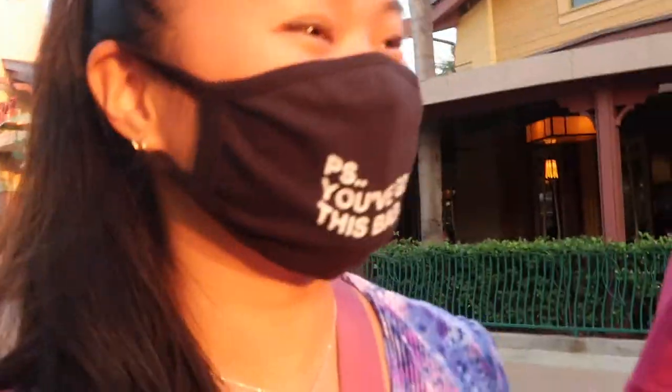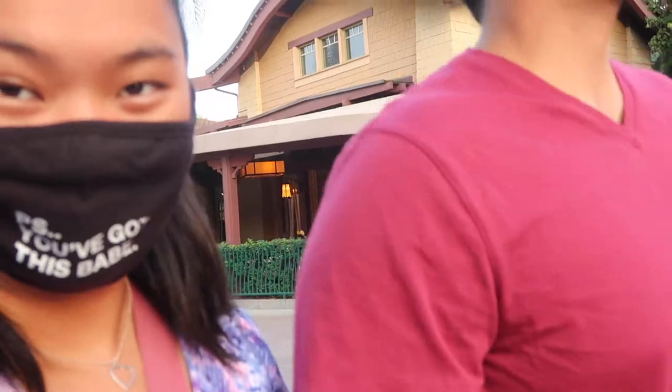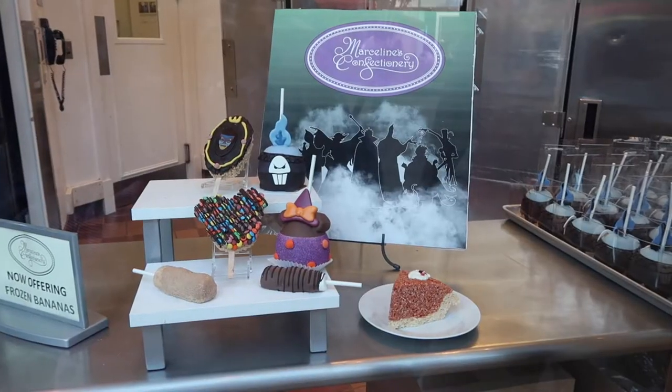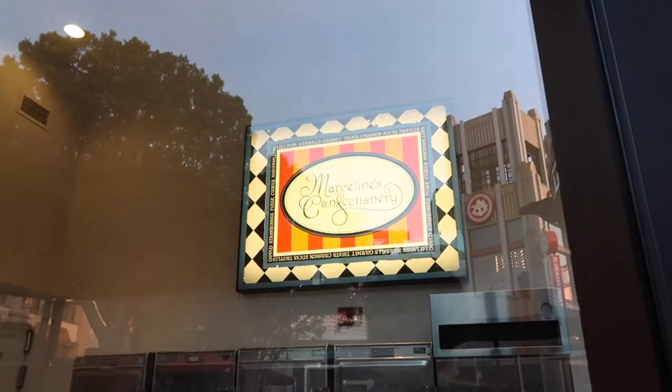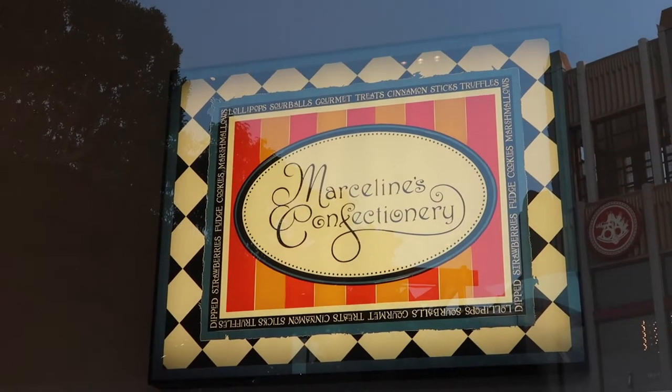One thing to note when you do visit Downtown Disney is to go check to see if your favorite store does have a mobile waiting line. For example, the one place I really wanted to go was Marceline's Confections. It took me two and a half hours to get in — but I did not have to wait in any lines. You just go to a Disney crewmate, give them your phone number, and they text you when you're ready. So that's what I did right when I arrived, and I walked around the whole park and then I was able to go into Marceline's Confections after about two and a half hours.